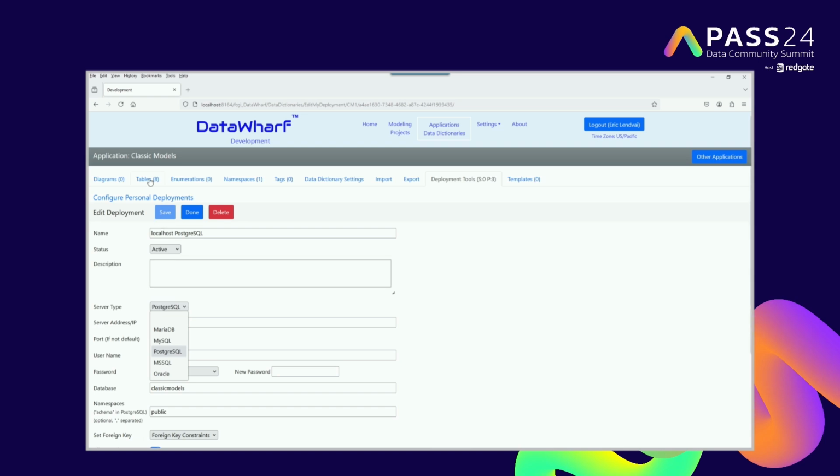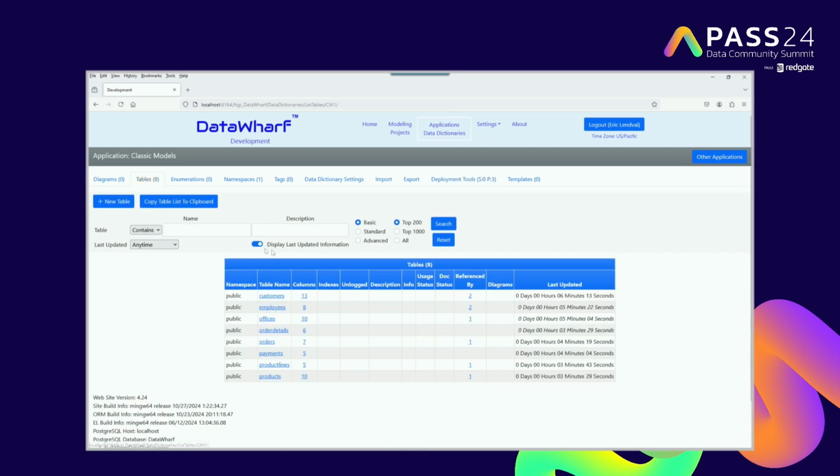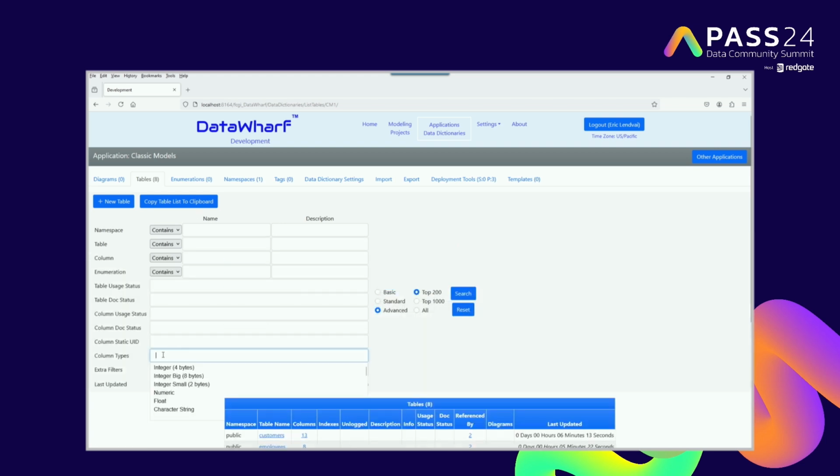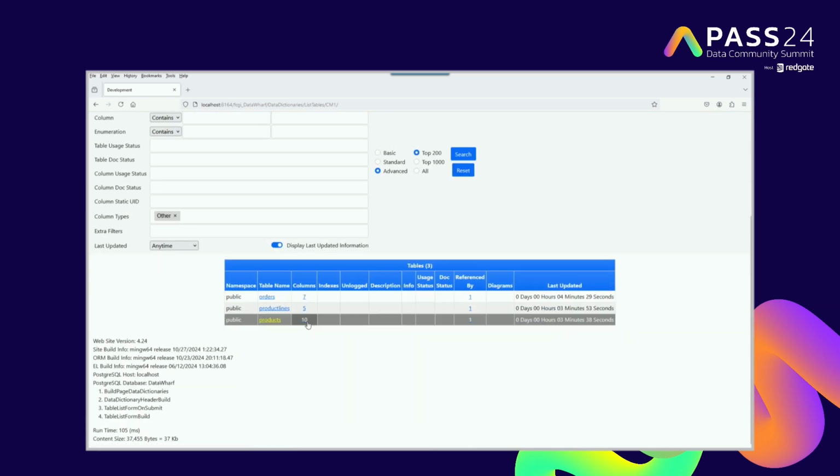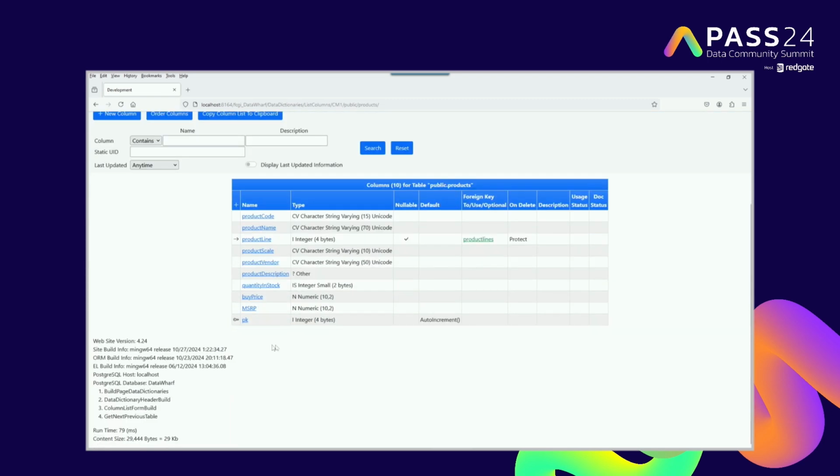And by the way, if I go back to database tables, and let's do advanced column type, other. There are a few tables here. What is other?